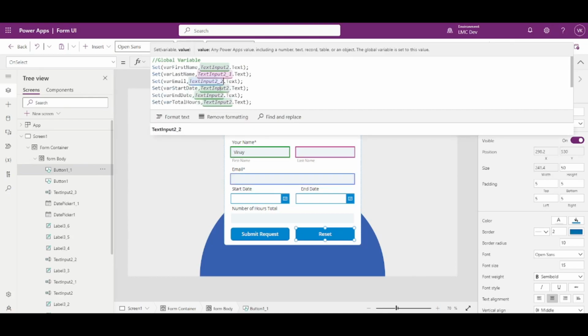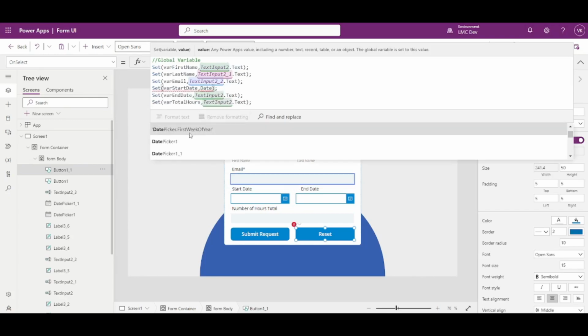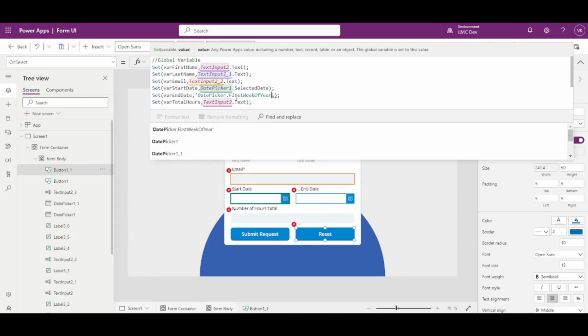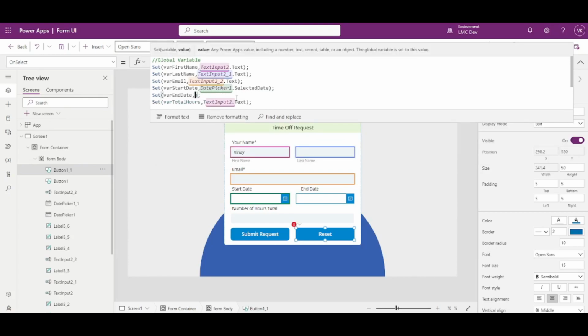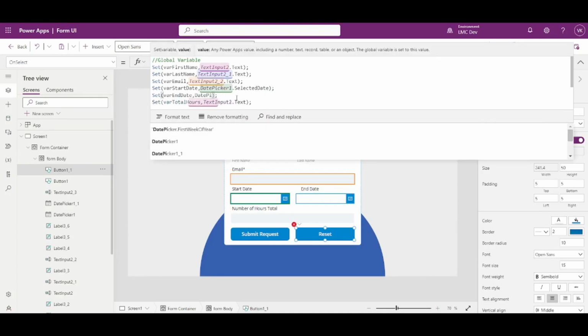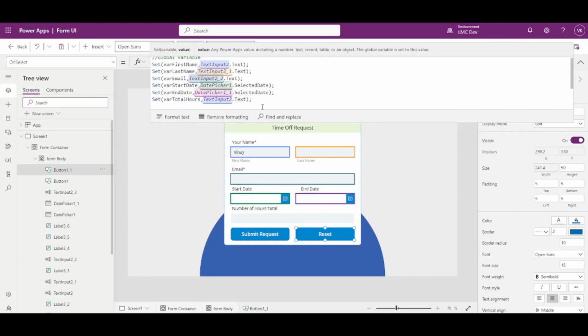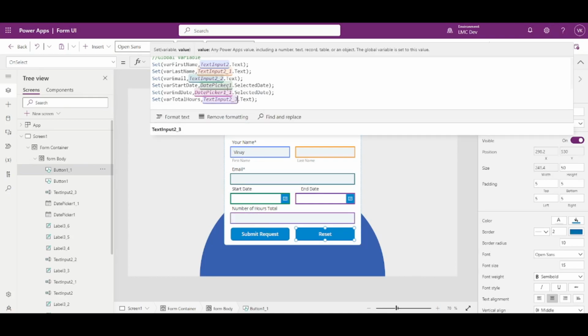2_2. Okay, now fine. For start date, remove everything. Say date picker 1 dot selected date, something like this. Here will be date picker 1_1, or maybe... what is this? Remove everything. Date picker 1_1 dot selected date. Sometimes this doesn't auto generate. Okay, so this is done. This may be 2_3 there. Let us see. Okay, so the color changed. So working just fine.